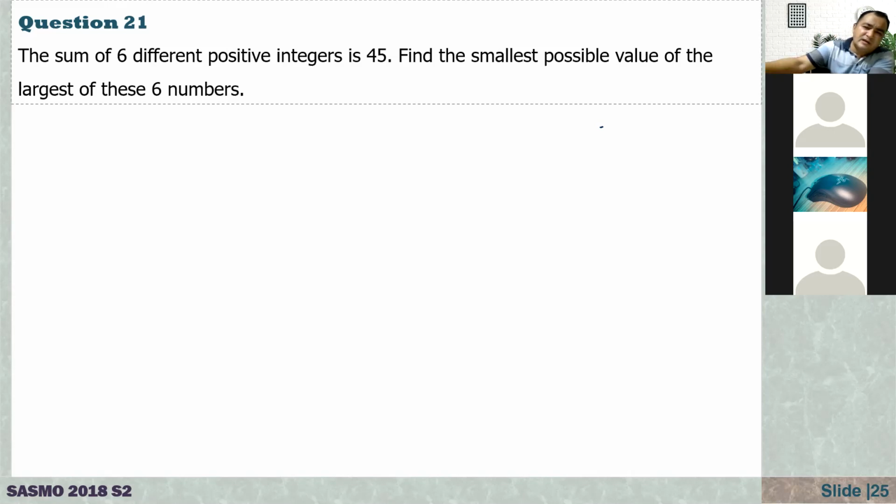We can just do this in a very simple way, since we are talking about 6 numbers. Let's say the first number is 1, the second number should be different. It is 2, it is 3, and it is 4, and it is 5. So what is the last number? It is 1 plus 2, 3, 6, 10, 15. So the last number should be 30, right? But 30 is too big.